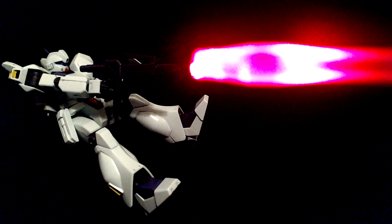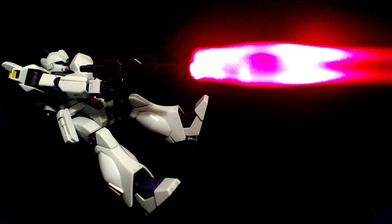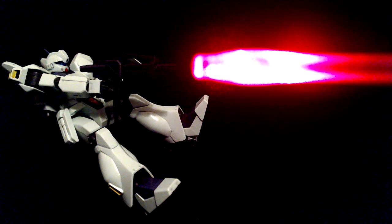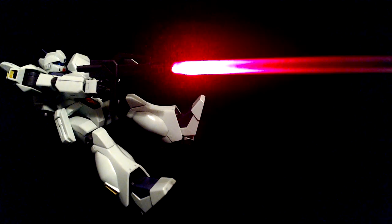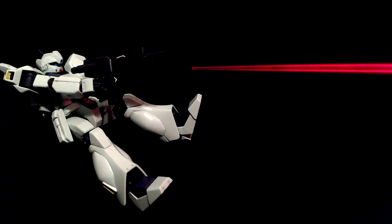After the flare, you want to show the beam escaping from the barrel of the weapon by aligning the laser and beam saber together so that you can just see enough of the saber on screen to look like a glowing particle beam. This is the tricky part, and you may have to do some trial and error to get things lined up just right. One thing I can recommend to help those with unsteady hands is to have the beam saber held up by a display stand. Once the beam is on screen and in the right position, follow up with a few more frames of it lingering on screen and slowly getting smaller as the shot dissipates, by edging the saber back a little bit at a time with each passing frame.